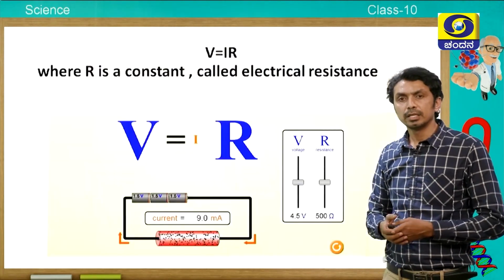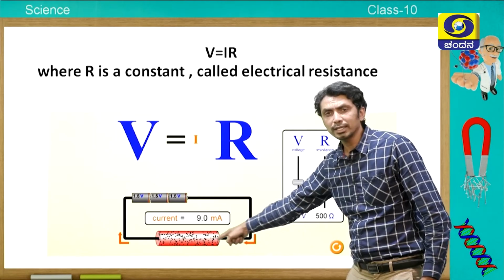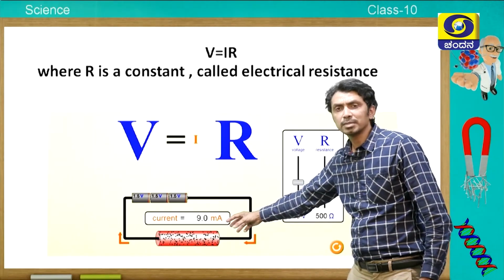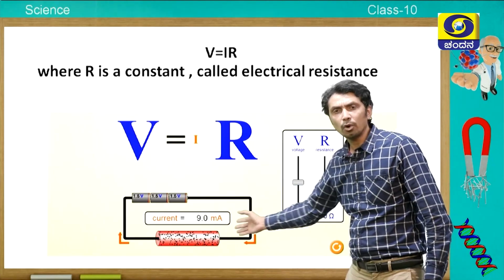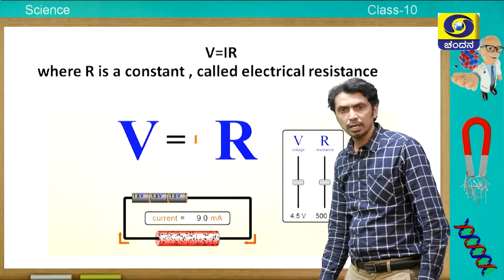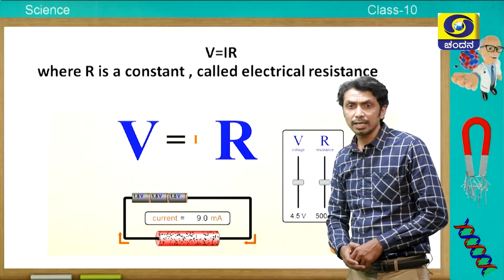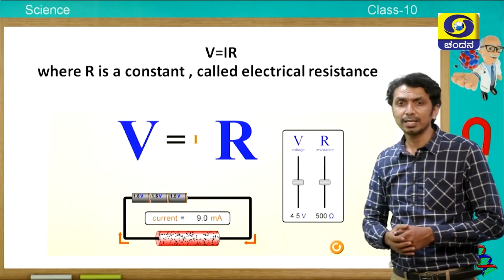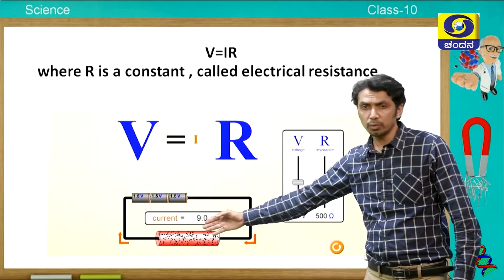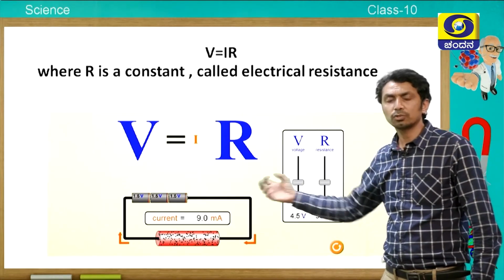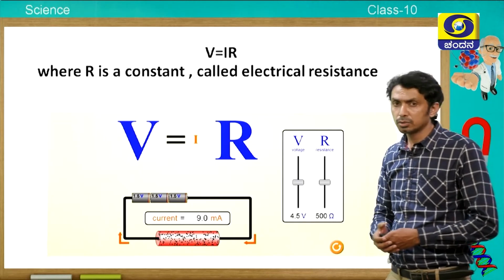What is meant by this? Here, as you can see, when the charges are moving through the conductor, the neighboring atoms apply a force of attraction on the moving electrons and avoid the free flow of electrons. Also, these electrons, while flowing, collide with the neighboring atoms, resulting in the production of heat. That means whenever these charges or electrons are moving, the more the number of attractions and collisions, the more the amount of heat is produced.